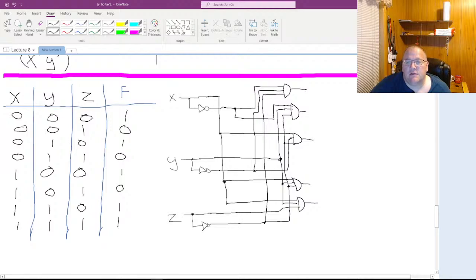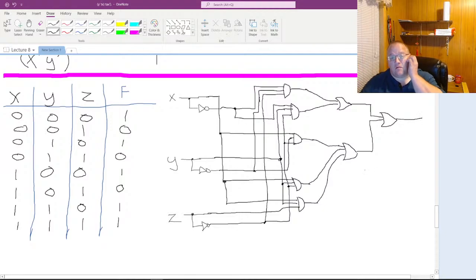So now that we've got these, let's bring these together, and then bring these together. And that is a gate that represents our truth table.